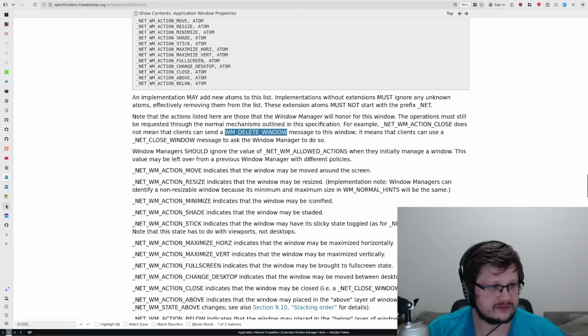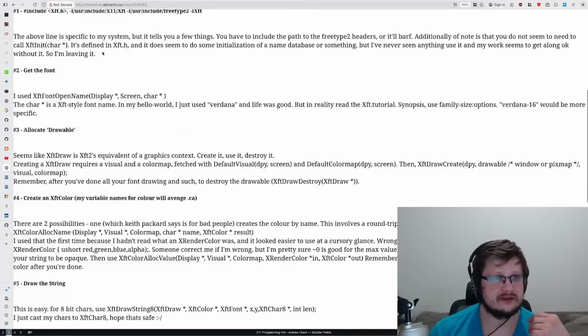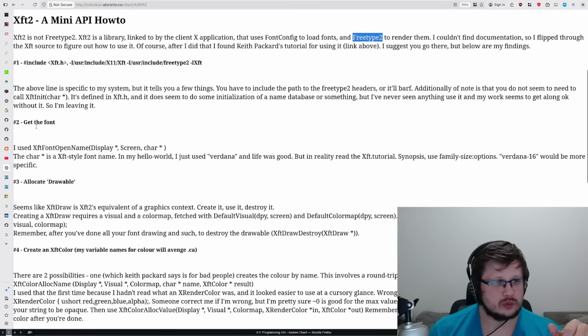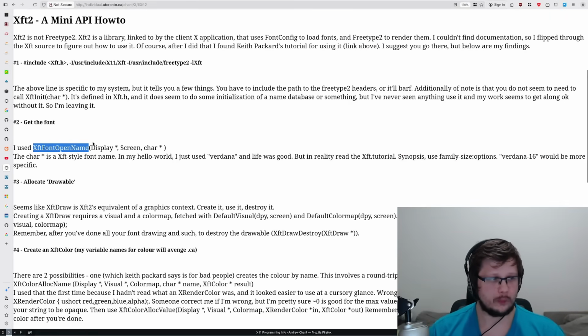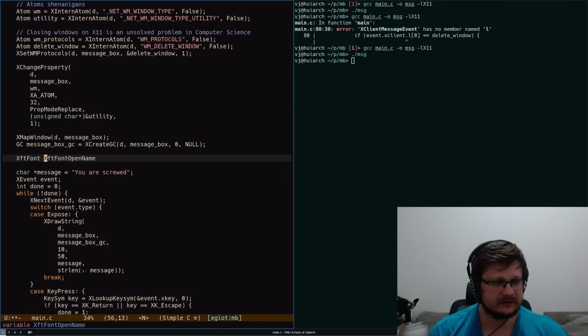I have a kind of documentation opened. It's more of a tutorial, but the way you start is you open the font. So you pass this and it will return you an XftFont, I believe.